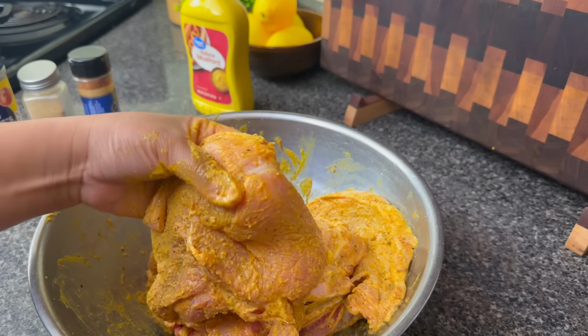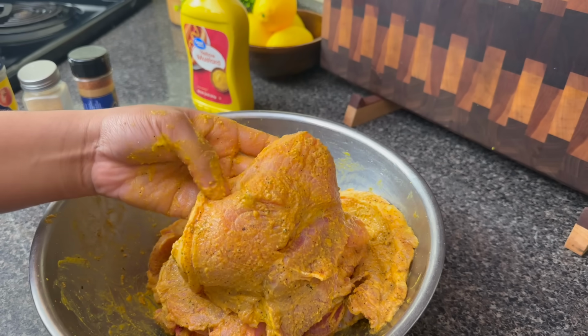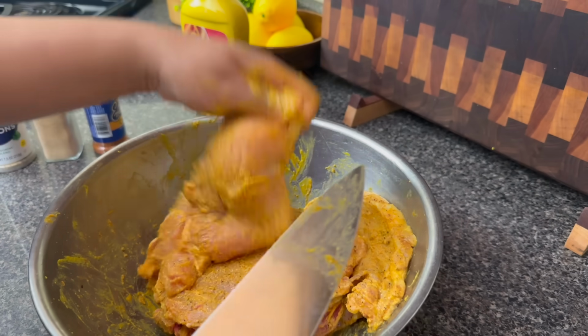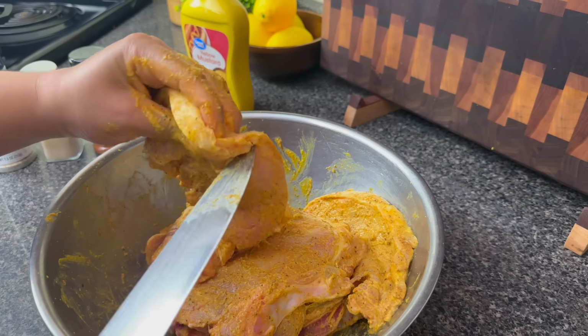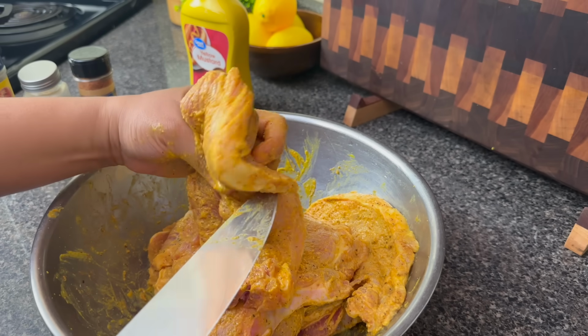Now, some of these you will notice on the edge, it's really tight, like the fat is really tight there. It's always going to pucker in those places. So if I see something like that, I will also go ahead and make a slit to prevent that puckering.